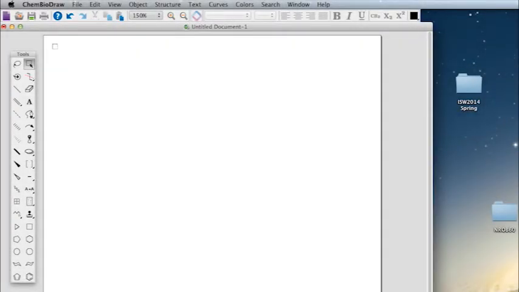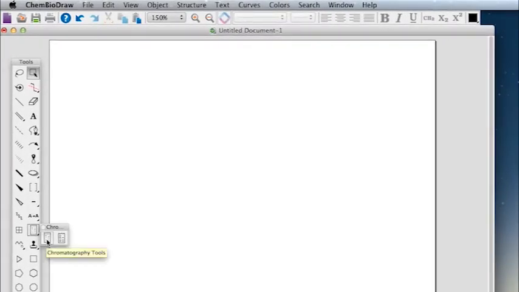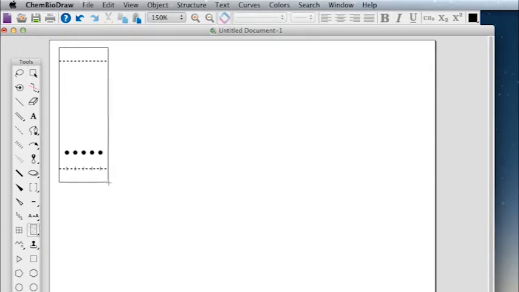One of the functions in the ChemDraw software is the TLC templates that students can use in order to present their TLC data in a professional manner. On the side toolbar, the Advanced Tools icon has a TLC icon underneath it. This can be accessed by holding down the icon and dragging your cursor onto the other icon that looks like a TLC plate. Next, you would drag the cursor on your blank document in the same way you would make a regular box.